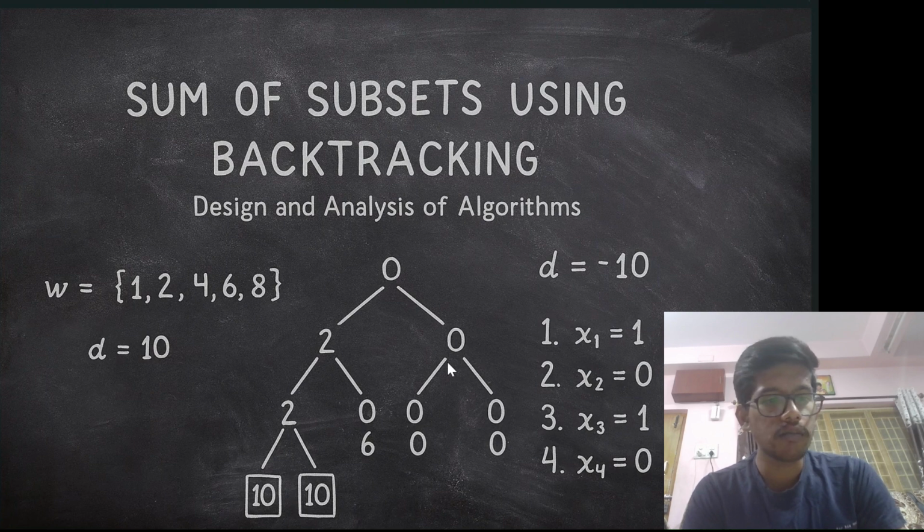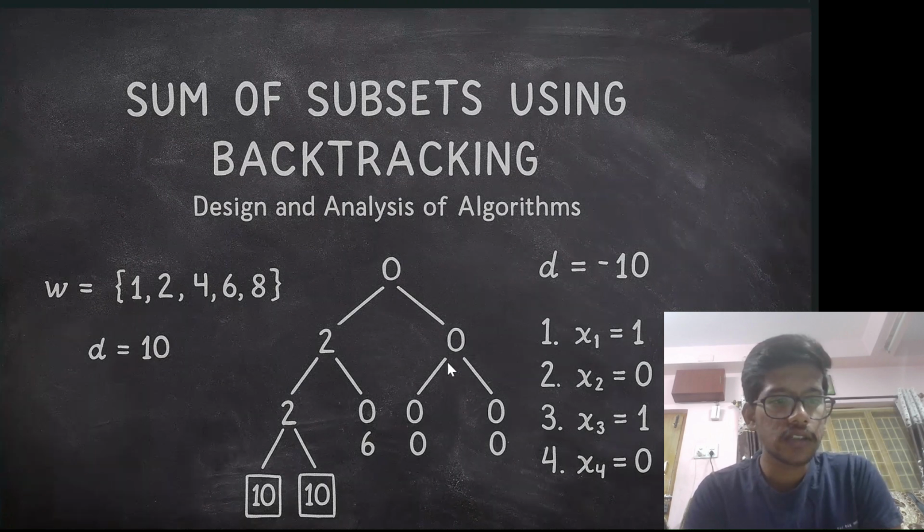When we hit the target sum, we record the path, as the path corresponds to one valid subset. In this case, subsets like 2, 8 or 4, 6 will be found based on the starting element choice. In this example, we start with the first index, current sum equal to 0, recursively exploring including the current element. From the current element, we explore all the elements recursively. If at any point the current sum exceeds the desired sum, we backtrack.